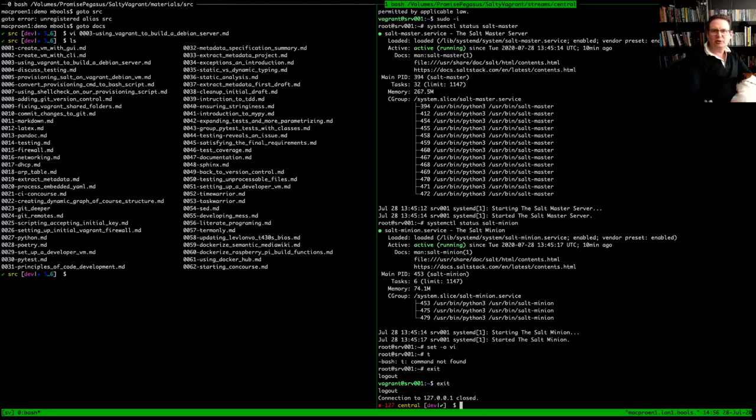Now, the whole point about running those scripts is that there's nothing in that setup script at the moment that should cause any difficulties if I run it a second time. The salt bootstrap script will run again and it will do a lot of stuff, but it's already installed. It doesn't matter. It won't change anything in terms of its functionality anyway. But we're going to do some tidying up, and we're going to create server two.